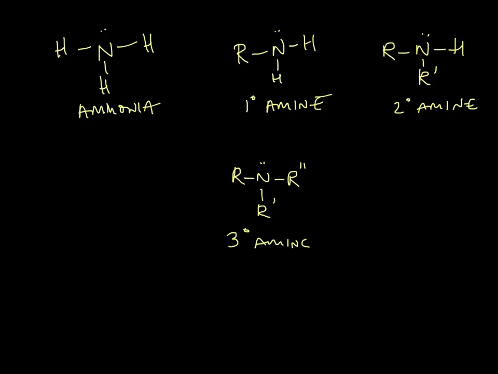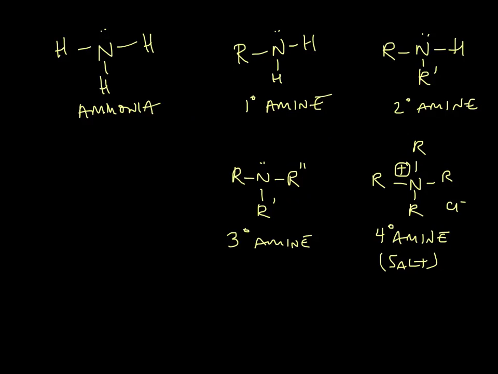There is also a case in which you could have 4 R groups attached. I'll just write all of these as R, but you get the idea. They could be the same or they could be different. In this case, that nitrogen will have a plus charge. It no longer has a lone pair. This is sometimes called a quaternary amine, often referred to as a quat. It's always going to have a positive charge, so in general this will be part of a salt. So you would have something like maybe a Cl- hanging around in order to make that guy neutral.